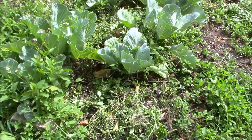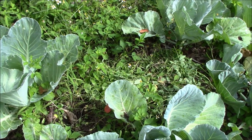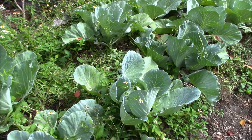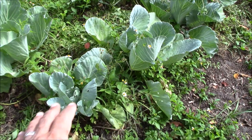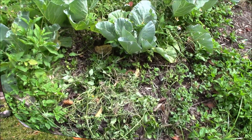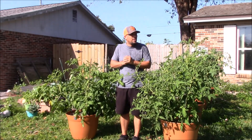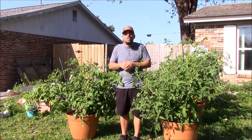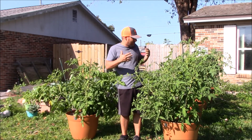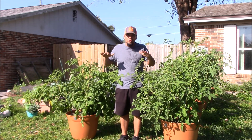One more thing I did yesterday is I weeded all this, but I just laid it right back in the bed to cover the soil, and it'll compost down by itself right inside the bed. You can do that too if you don't have a compost pile — you can weed and just drop your weeds right there. The earth will take it back in. The garden is nice and healthy, getting fruit, everything's going really good. Now we got to continue to keep it healthy and feed the soil. Let's go make some compost tea in the back to feed these plants throughout the hot summer so they produce fruit all summer long.